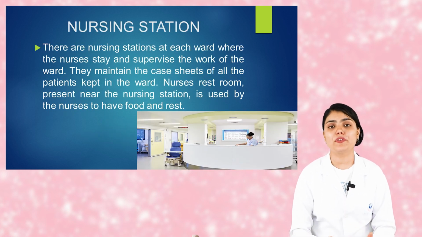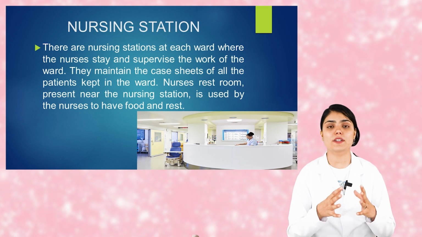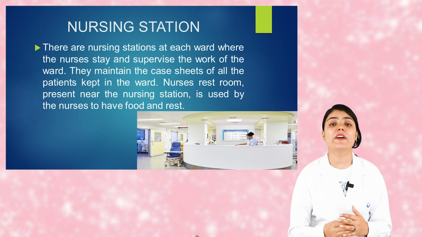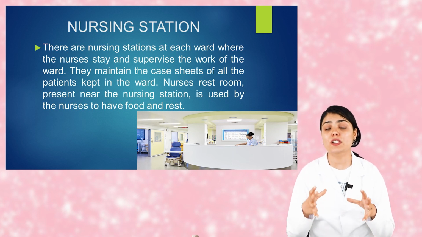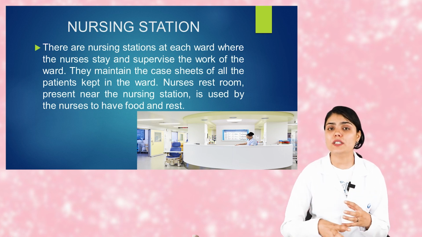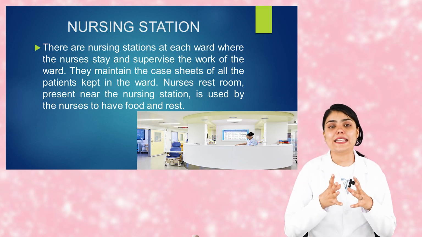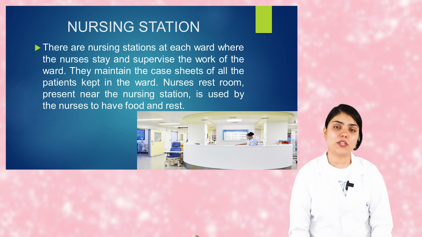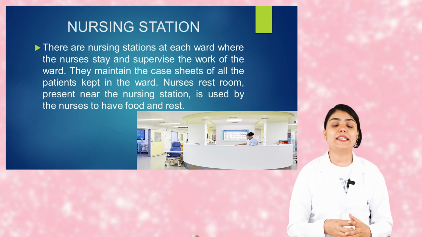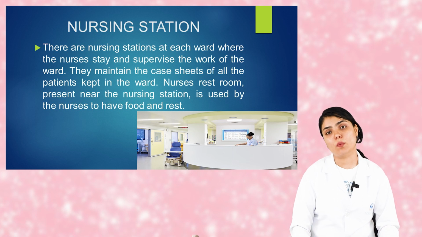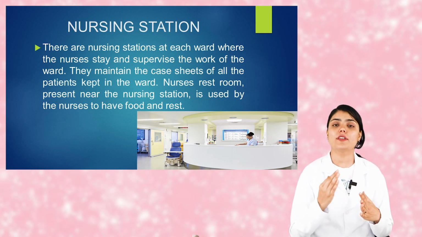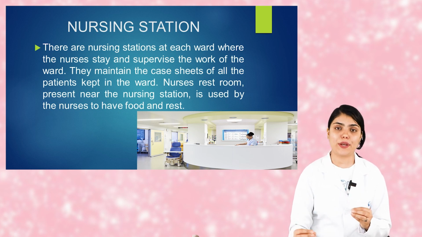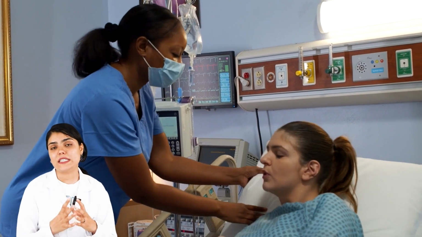And finally, we have nursing stations within the hospital. Nursing stations are present in each ward where the nurses stay and supervise the work within the hospital. The nursing station is located in each and every ward for the nurses working within the ward so that they can stay within the ward and supervise the work inside it. The nursing station maintains the case sheet of the patient and the registers required within the ward. Along with the nursing station, for the nurses, there is also a nursing rest house where the nurses can have food and take rest. These are the major departments that we see in the hospital.